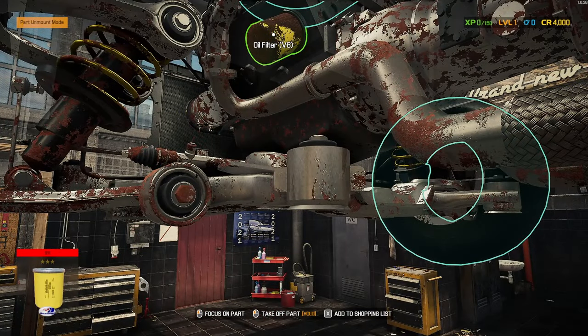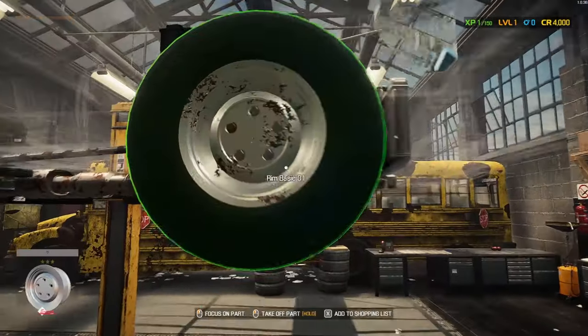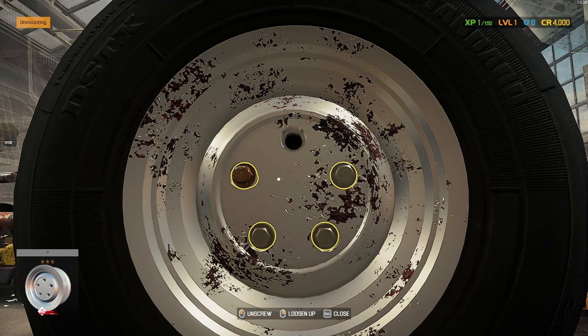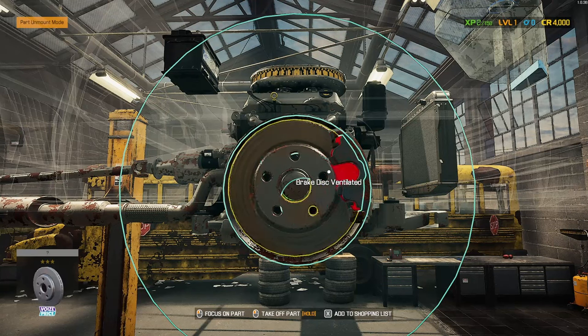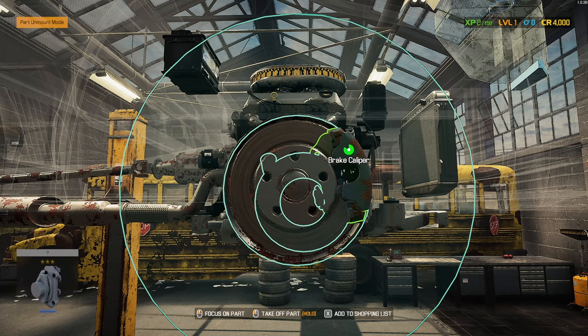Wait. X, add to shopping list next. Oh my god, I'm loving it. Okay, get out of here. We need some tires now. Yeah, it's going so slow. Loosen up. Are you serious? Do we have WD-40 here? Oh my god, I'm loving it. Give me that. The rest looks like shit. 14% brake pads. I think it said something about brake pads, right? Yeah, it did. Okay, good stuff. Let's take out the caliper first.